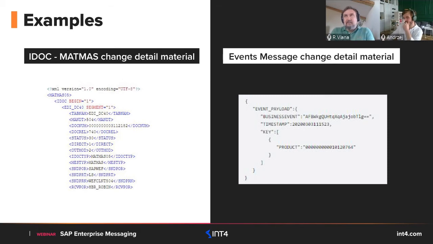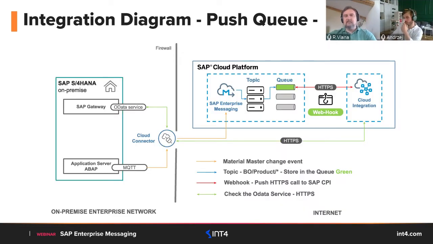So if you just send the product number, the other system is not aware what has been changed or what the status of this is, if it was creation, if it was deletion, if it was changed or updated. Because of this, another extra call is necessary to understand. This was presented in the first session.